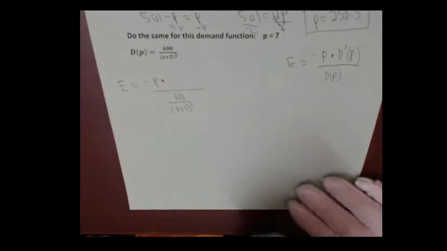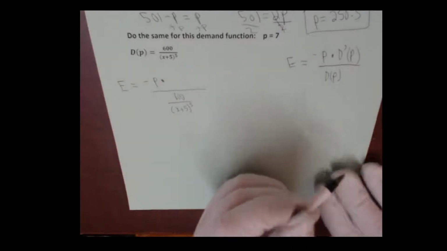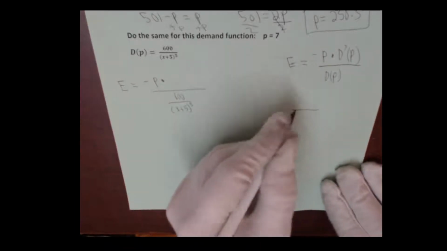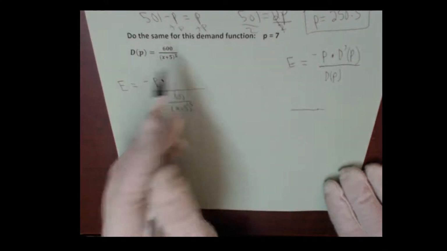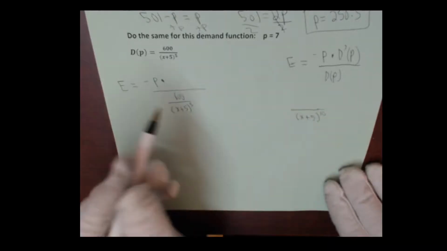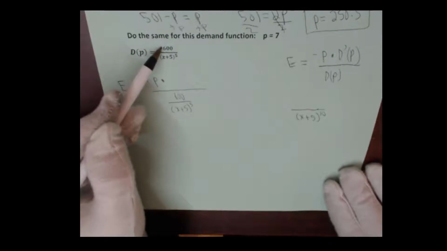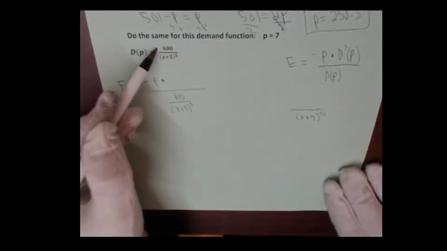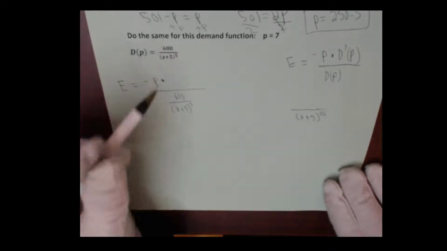All right, so we're here. I did the negative P and I did the function. Now off to the side, let's do the derivative. The derivative of this is going to be the quotient rule. You could actually do the power rule if you wanted to, but I'll go ahead and do the quotient rule. It'll be x plus 5 to the 10 on the bottom. Then we have low times the derivative of the high. And notice that that's going to be 0, because the derivative of the high, a constant 600, is 0. So low times the derivative of the high is going to be 0.